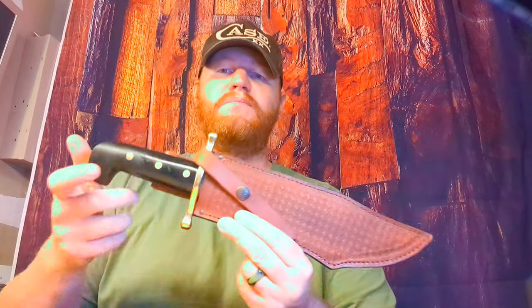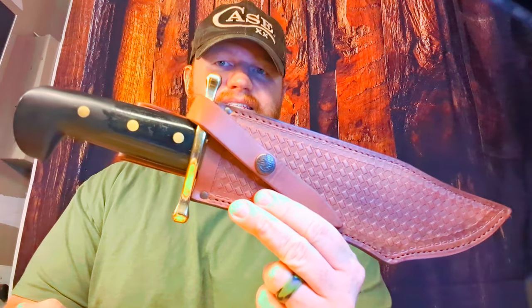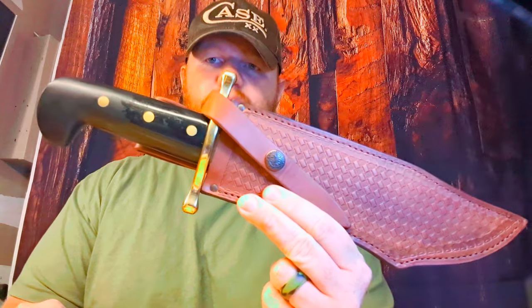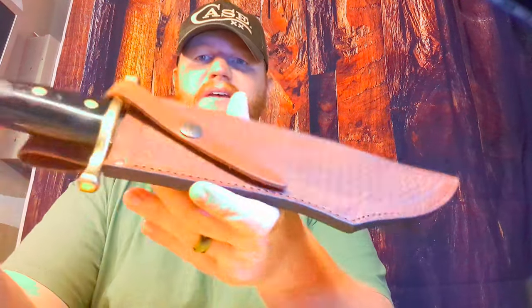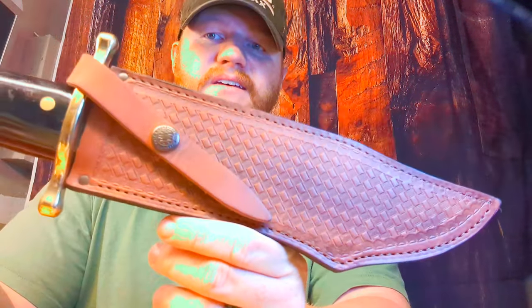All right, last knife on the list here, last but not least. We started off with a bowie, so let's finish with a bowie. This is the Case Knives Bowie. Really one of the nicest knives I own. Let's snap that back up and just look. This sheath is awesome.